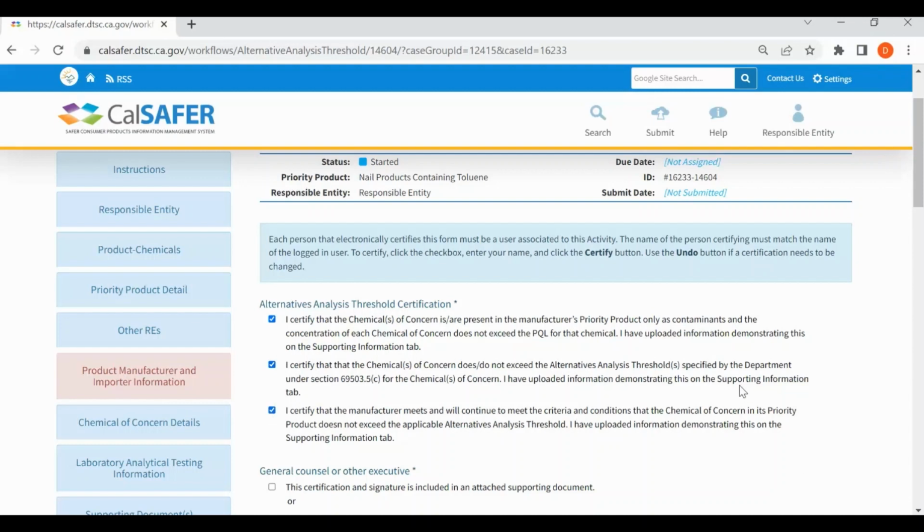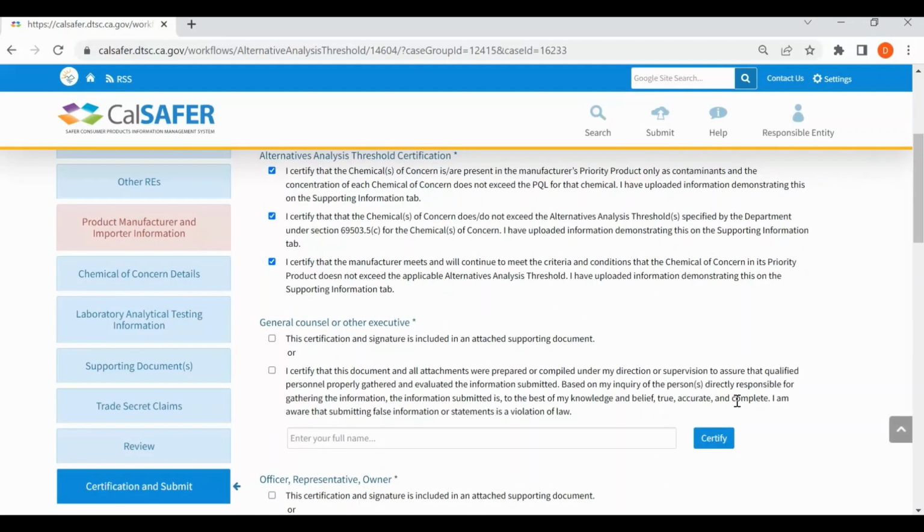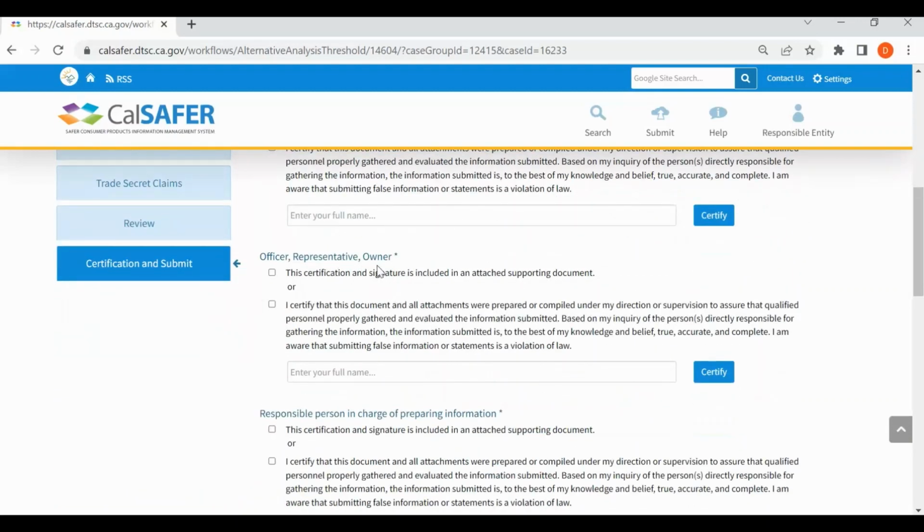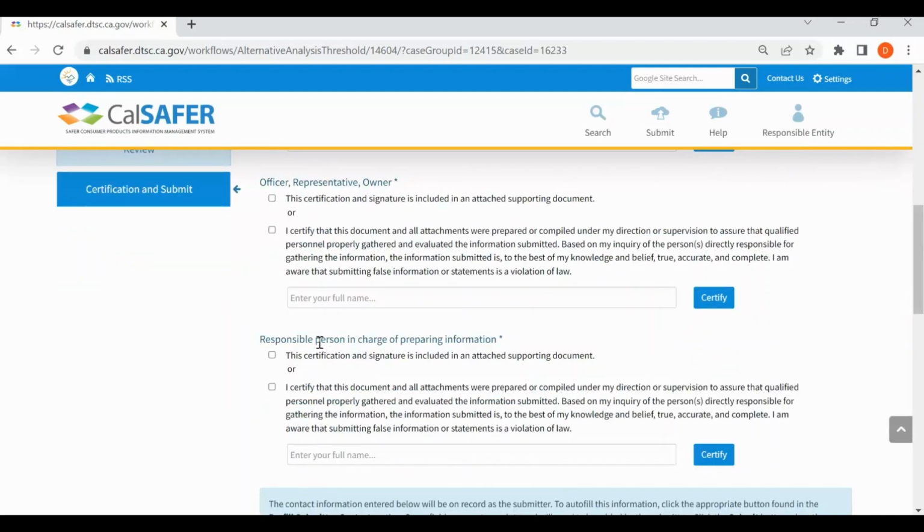Officials at your entity must certify that the attachments you've included were prepared or compiled under the direction to ensure that the submitted information is true, accurate, and complete. These include general counsel or other executive, office representative or owner, and the responsible person in charge of preparing this information.